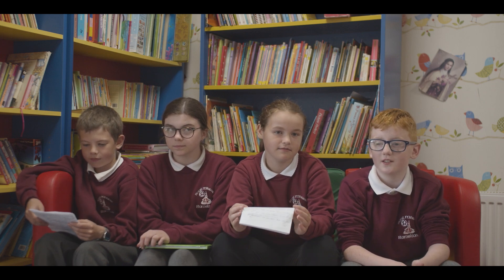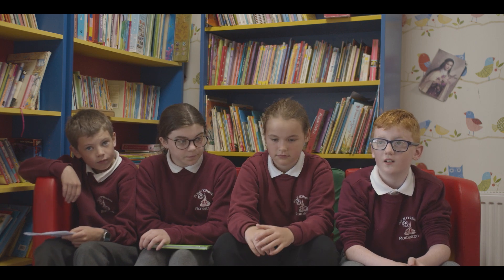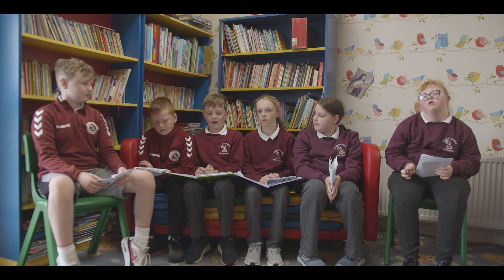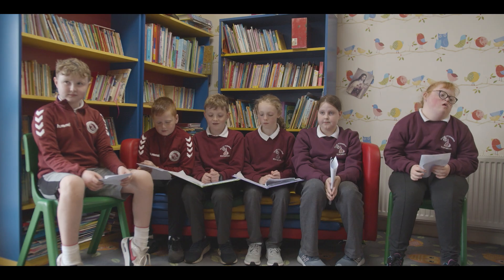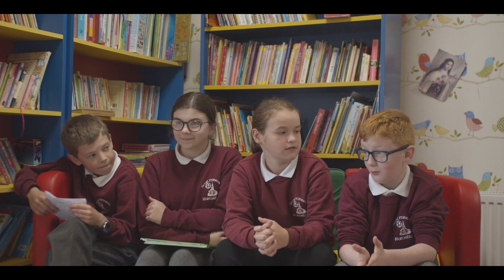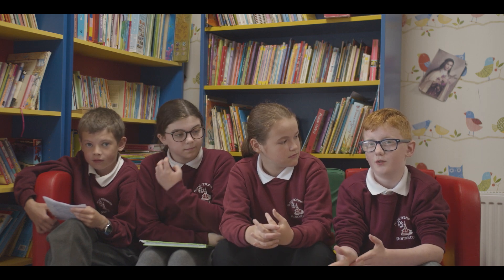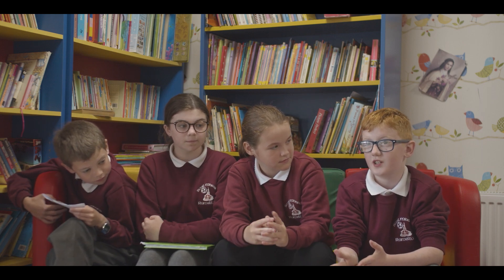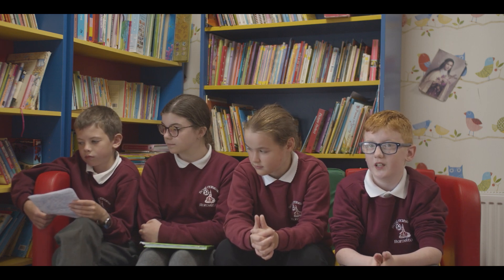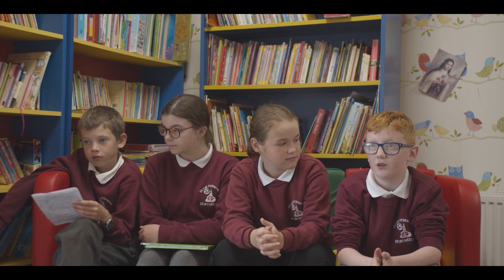A riparian habitat is a habitat that is lakeside or riverside, and it has trees and shrubs. A riparian habitat is vegetation beside a lake or river. At Site 1 the water quality was good, and then at Site 2 it was like the good side of moderate, and then Site 3 was the good side of moderate. But Site 1 was probably the cleanest, the best quality water. Water in Site 3 was probably the worst quality water.